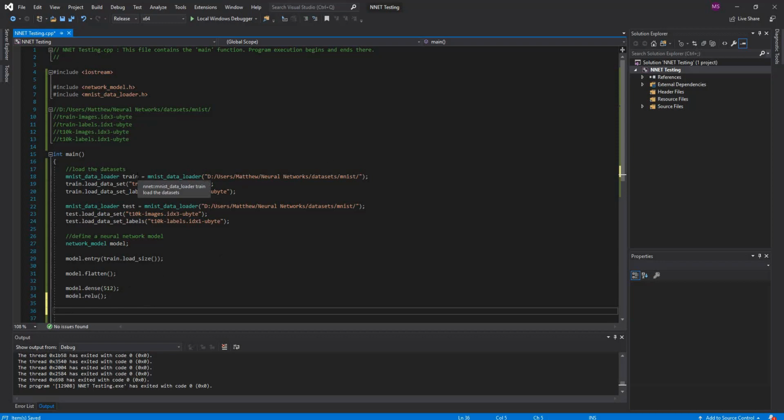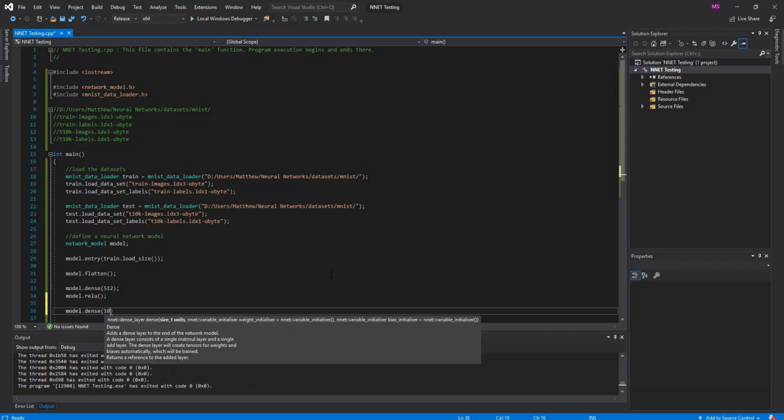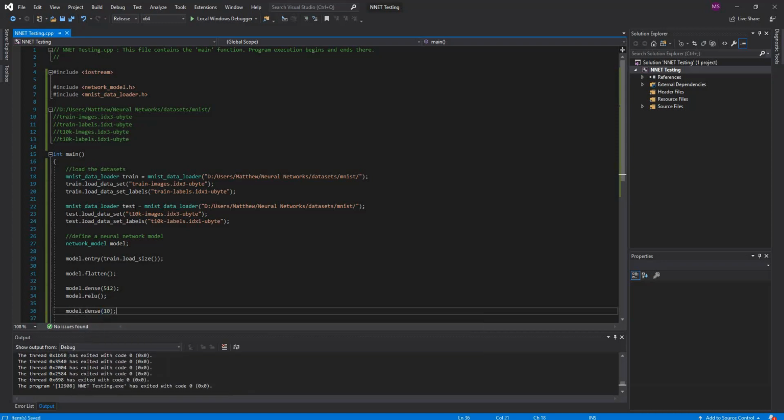Since I said at the start the MNIST dataset has 10 output classes, what we now want to do is transform this down with an output layer into 10 nodes rather than 512, so it's actually usable. So again, I could just say this if I wanted, because I know it's going to be brought down to 10.